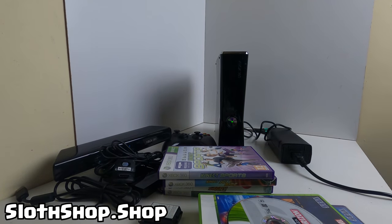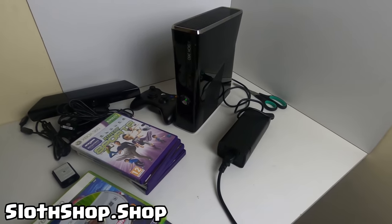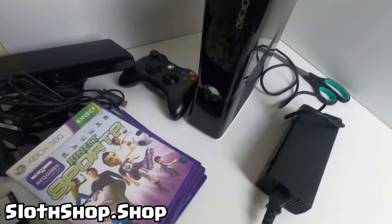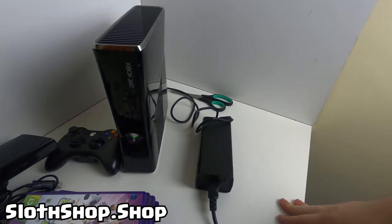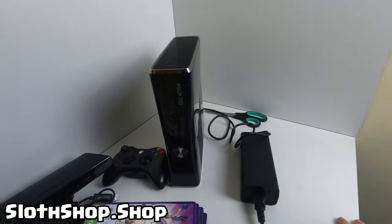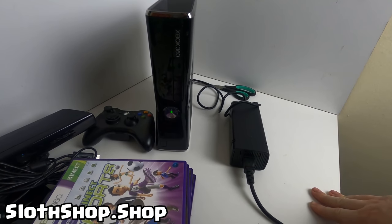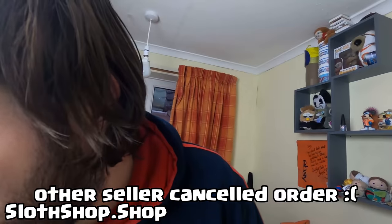And it was actually surprisingly packed pretty well, compared to what I was expecting. So yeah, the Xbox itself is in pretty good condition. There obviously are a few little scratches on there which were disclosed when I purchased it. So yeah, it's in pretty good nick, to be fair. It didn't come up red ring, which I'm very happy with. So there we go. That was my first experience buying electronics on Vinted. Like I said, I have another console, the slim version. This is like the updated Xbox 360, and then they brought out that slim version. I bought one of them.